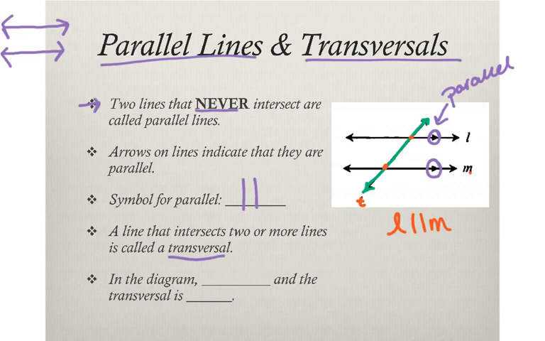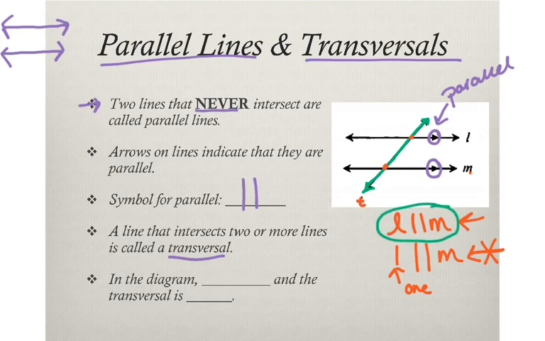But why would I choose script letter L over L, saying that it's going to end up being parallel to M? Why do you think I would write it this way versus this way? So like I'm going to put an X here. Well, if you're saying that this L right here looks like a 1, you're correct. So that's why we stuck with the script letter L in order to help us say that.